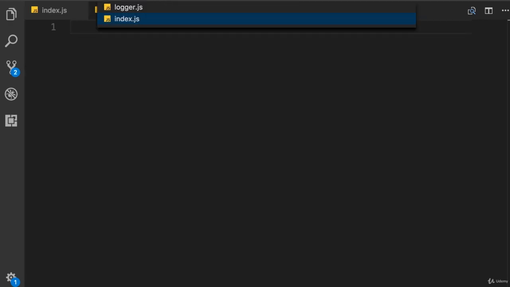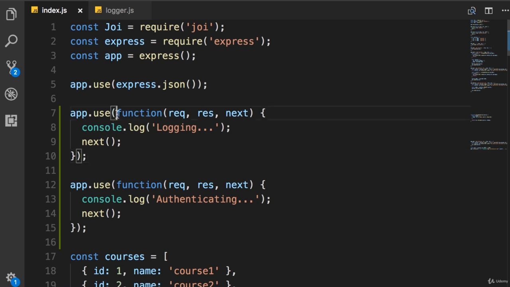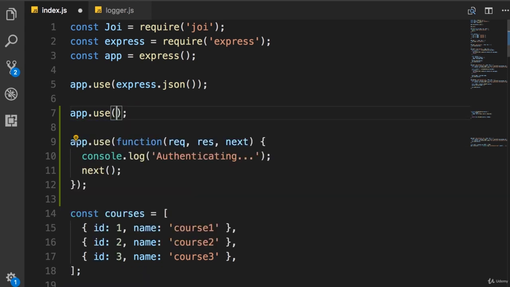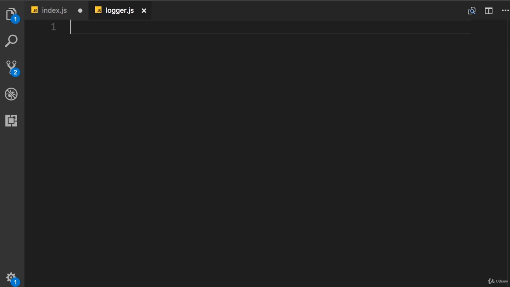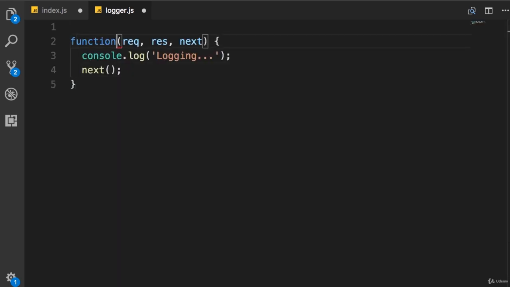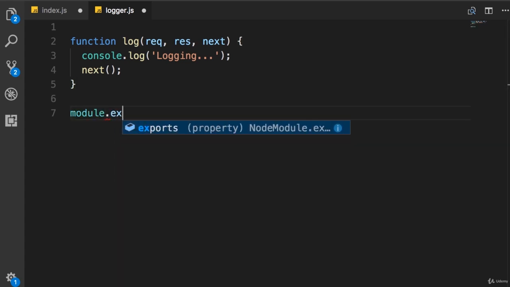Now, back in index.js, let's grab this middleware function here, cut it, and back in logger.js, we paste it here. We give this function a name, like log, and finally export it like this, module.exports. We set this to this function. So this module exports a single function, okay?